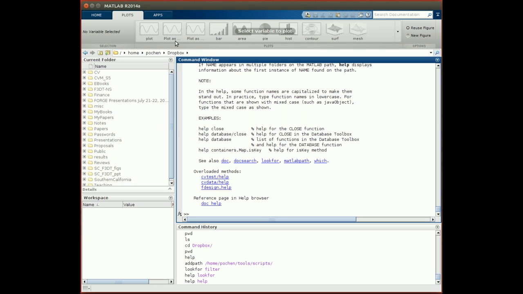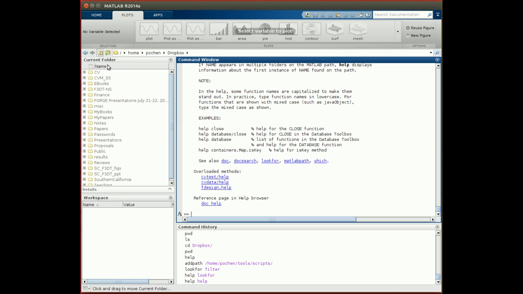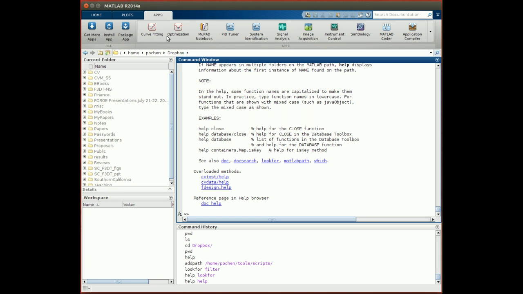And you can see the name of those commands down there. So plot, bar, area, pie, hist, contour, all those are actually Matlab commands. And those buttons are just an encapsulation of those commands. So by clicking on that particular button, it's equivalent to typing those function calls inside of your command window. It's actually equivalent. And these are specific functions for making plots. And then if you click on the apps tab, these are specific functions for specific purposes, not exactly for plotting.